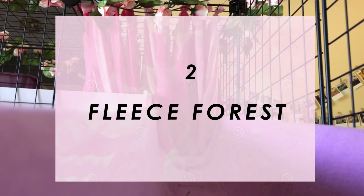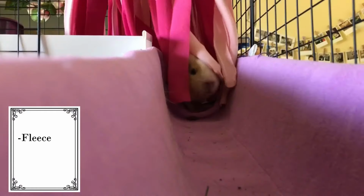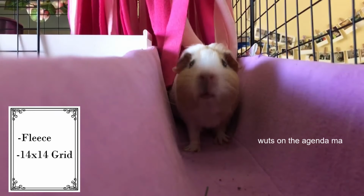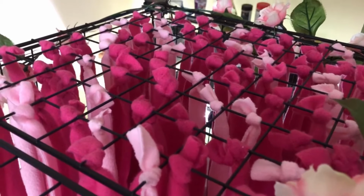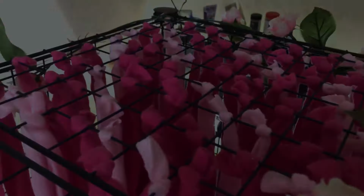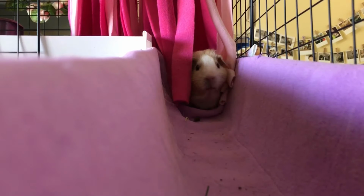The second fun idea to keep your guinea pig happy is a fleece forest. All you need is fleece, and I used a grid that I had left over from building their CNC cage. Just cut your fleece into strips and tie them onto the grid, and that's it. Sometimes they look like they're having little secret meetings in there.